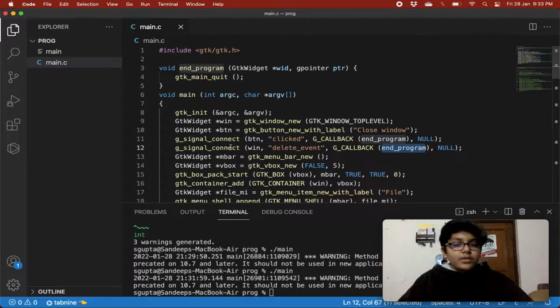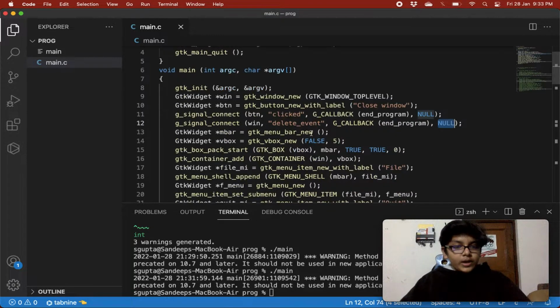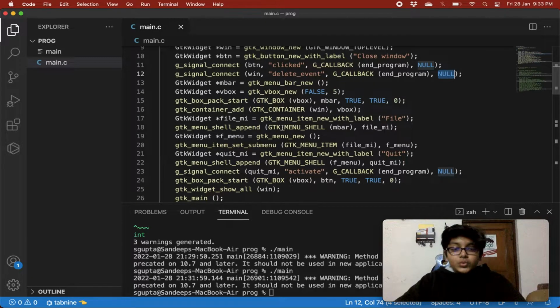The first argument to it will be the widget that invoked the function, that is the window widget, and the second argument will be whatever we pass over here, that is null. So the window widget and null will be passed to end program, and basically it will quit the program. Now we are coming to some new stuff.